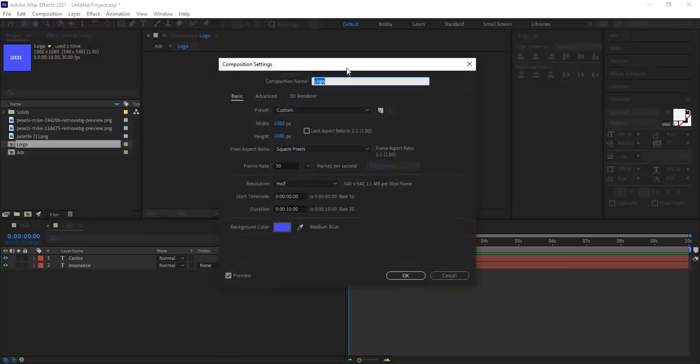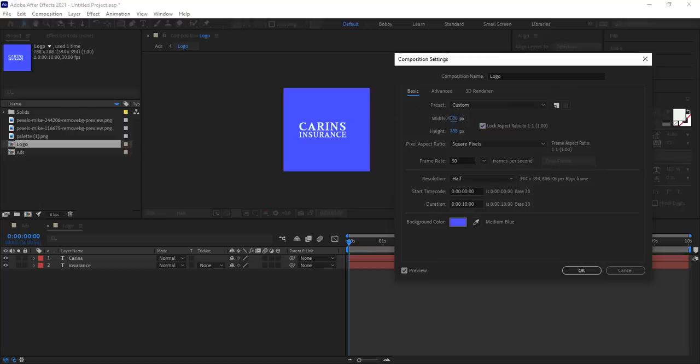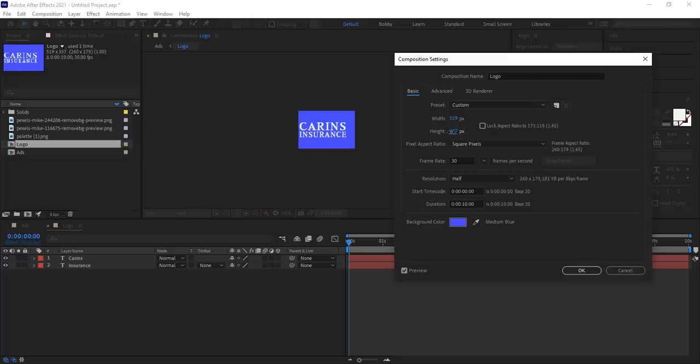Now we are just going to reduce the width and height. So once we have that, just click OK.